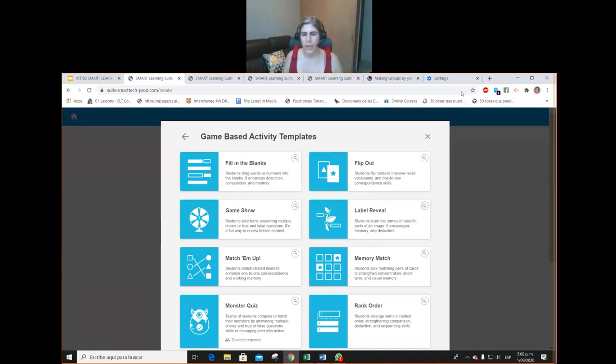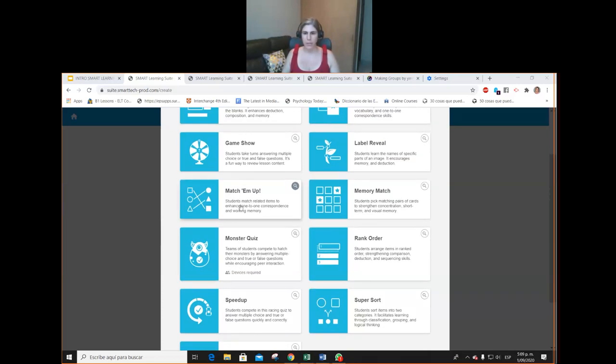We have label. This is, for example, let's imagine that we are teaching parts of the house. You can upload a picture of a house. You can label the specific rooms, and the students have to complete the vocabulary related to that part of the house, or the body parts, or anything that they have to label.